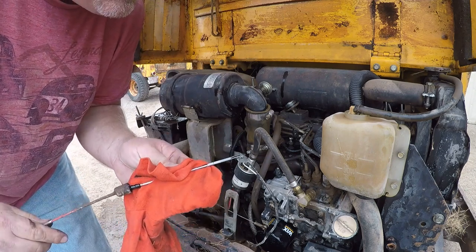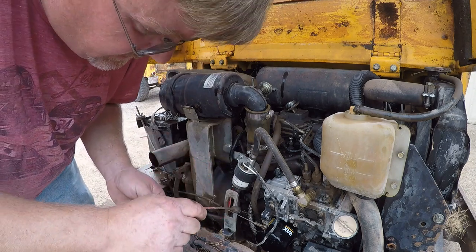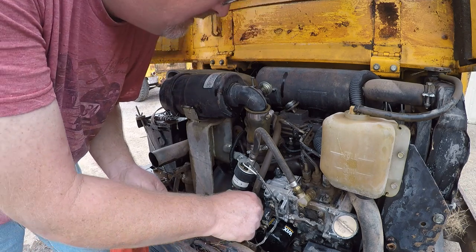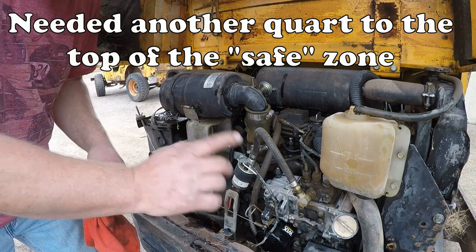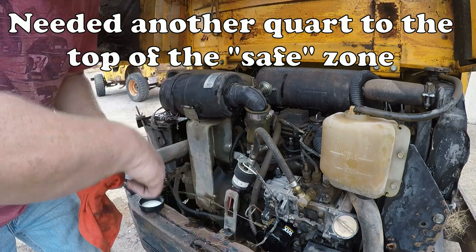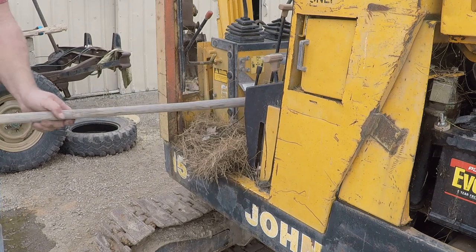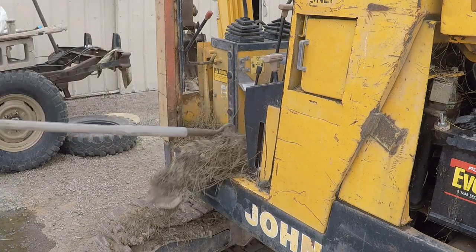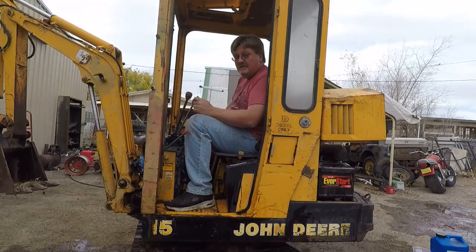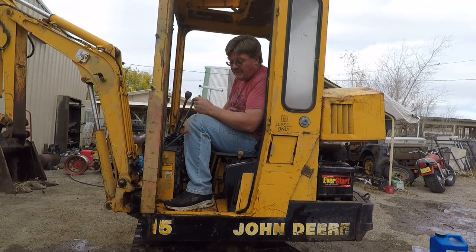Yep, it's on the stick in the safe zone. So I guess 2 quarts really is the little tiny bit it takes. Now I'm gonna let that settle down some more, check it again, start it up, pump the filter full, and then check it again. See if the battery charged enough to refire.